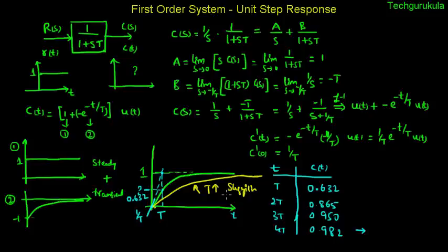So to have a faster response for a first order system, we need to have the time constant to be as small as possible. So capital T is a very important parameter for the first order system. It is called the time constant. The time that it takes to reach 63.2 percentage is called the time constant.